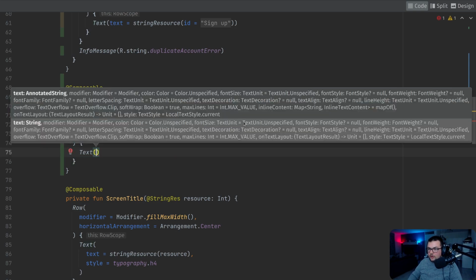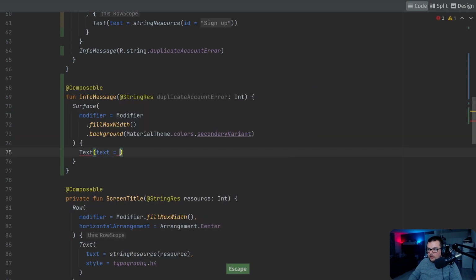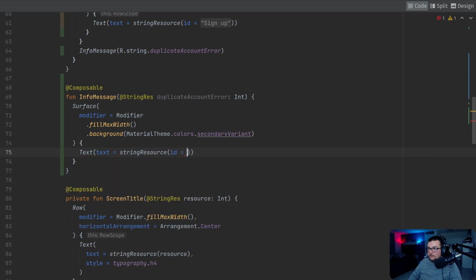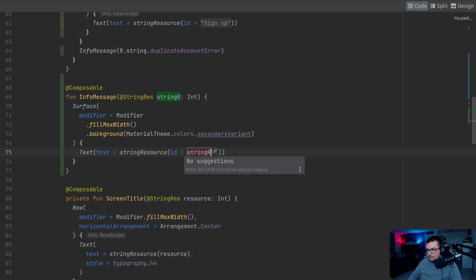For now, let's make the text, and the text is gonna be the string resource for the duplicate account error. But of course, this one we should rename to something like a string resource.